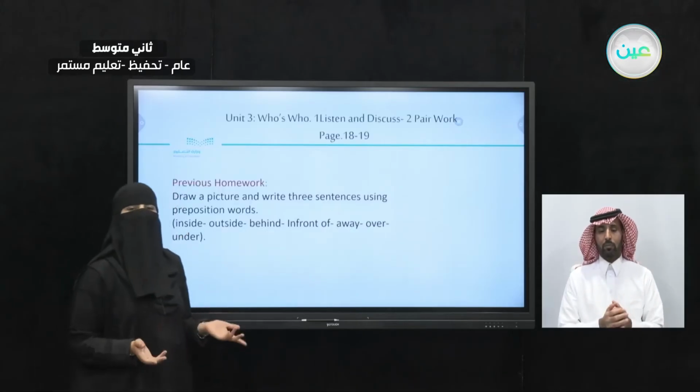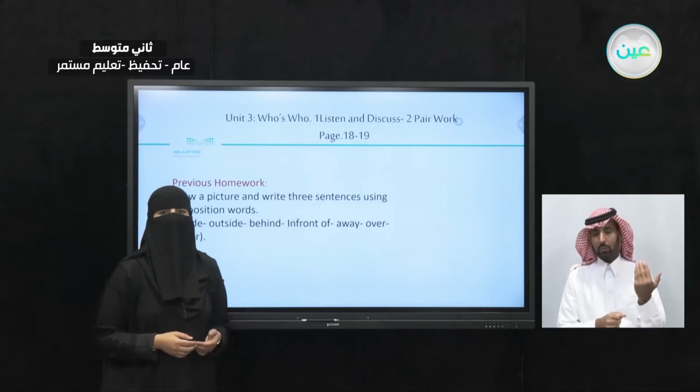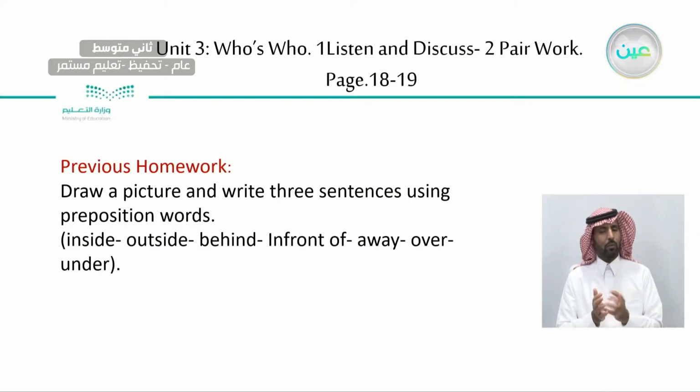So, what did we do last time in the previous homework? You were asked to do this: draw a picture and write 3 sentences using preposition words. You had to choose 3 of these words and then write sentences about it. Inside, outside, behind, in front of, away, over, or under.